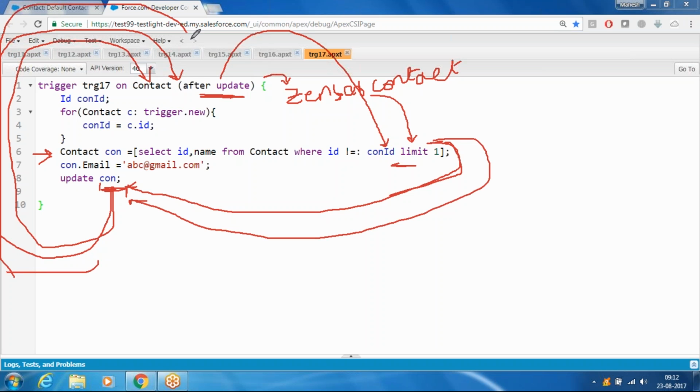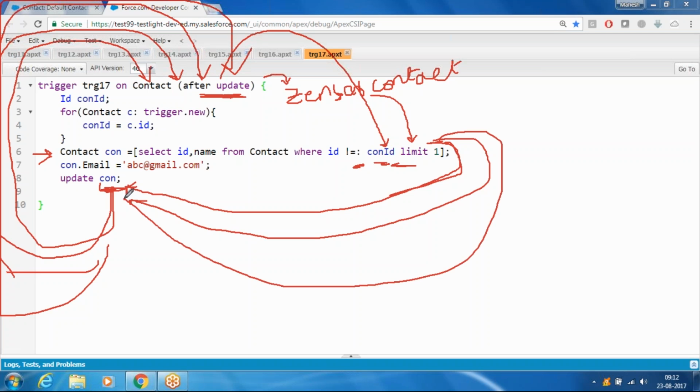So while executing this trigger, we are getting some other contact and updating that contact. So like this, it will go into the infinite loop, into the recursiveness.